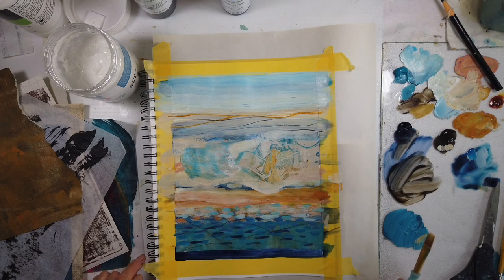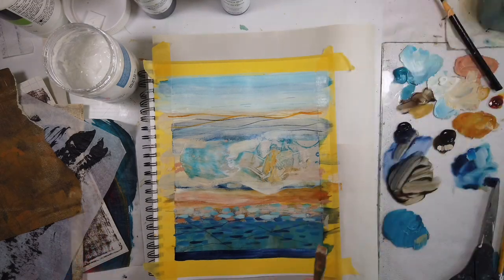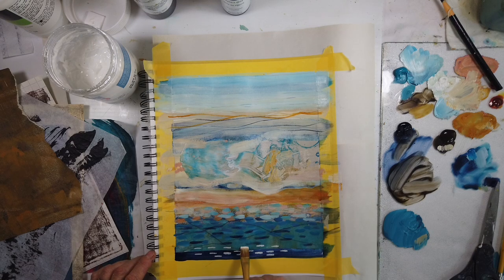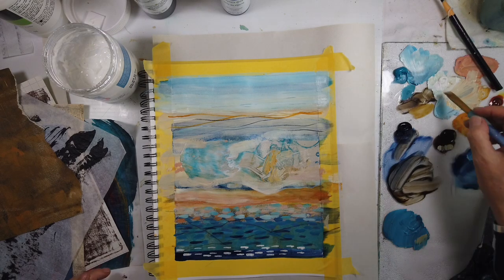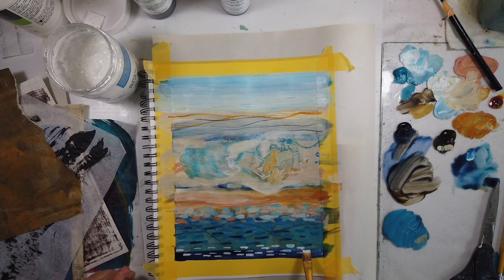That bottom part is now catching your eye — I cover that and even it out, gradating into the section below, then lightening up, just making it more horizontal and taking out the curves a little bit. I like curves and neat lines within an area, but as long as the values are very similar, it adds a big conversation and a small conversation. So I'm pausing and moving through the middle stage of this particular piece.